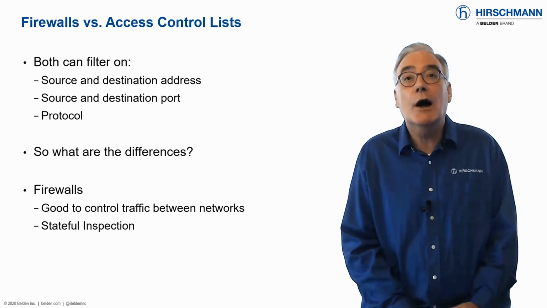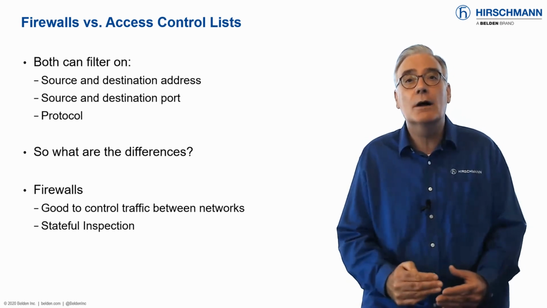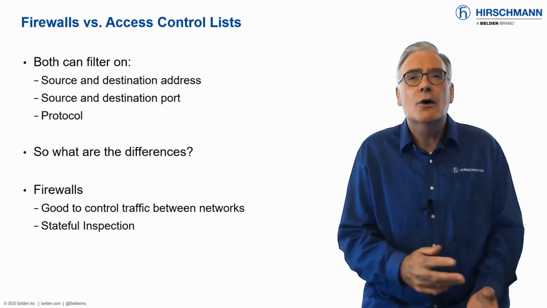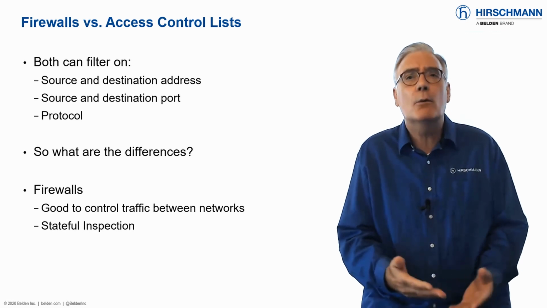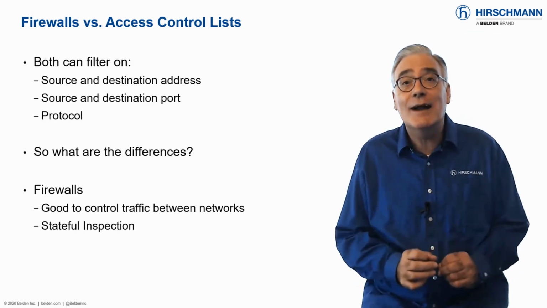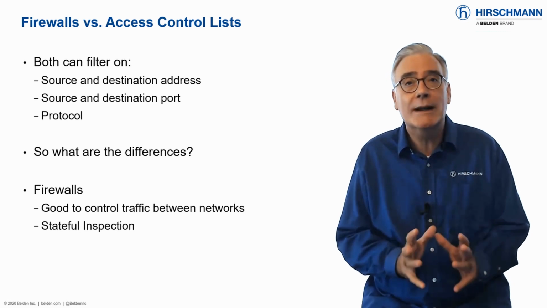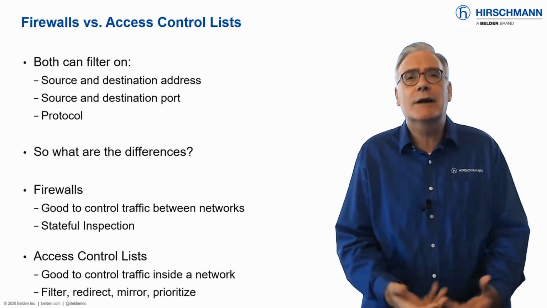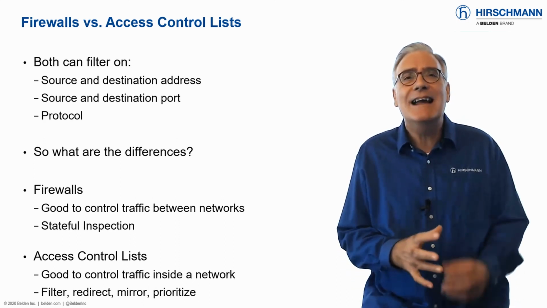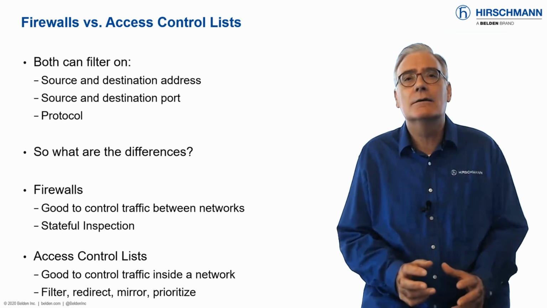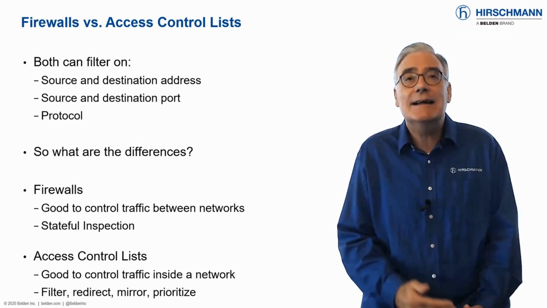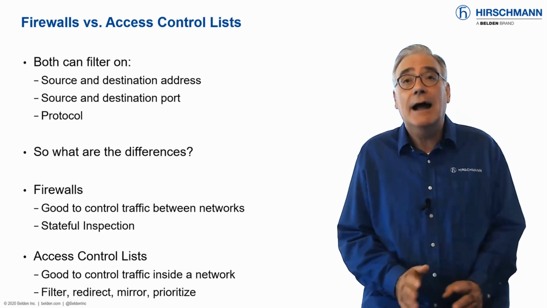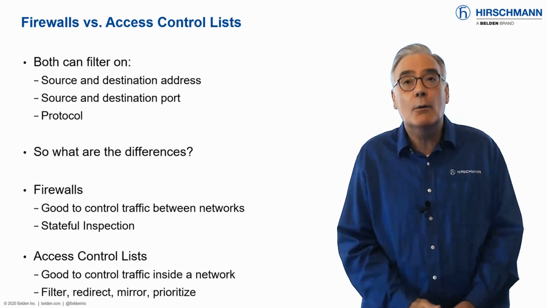stateful inspection will only allow data into your network if the data was requested from inside your network. Your home router with firewall probably works like this. It's a great function for use between networks. ACLs generally offer more filtering options, so they work better inside a network. Unlike firewall rules, ACLs are performed in hardware, so they operate at full speed and have no impact on your network performance.